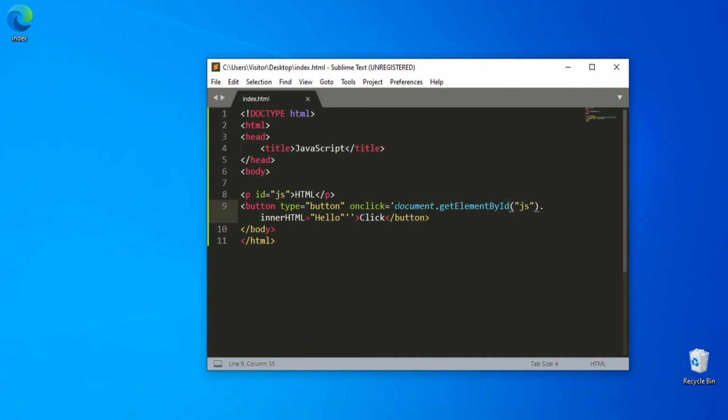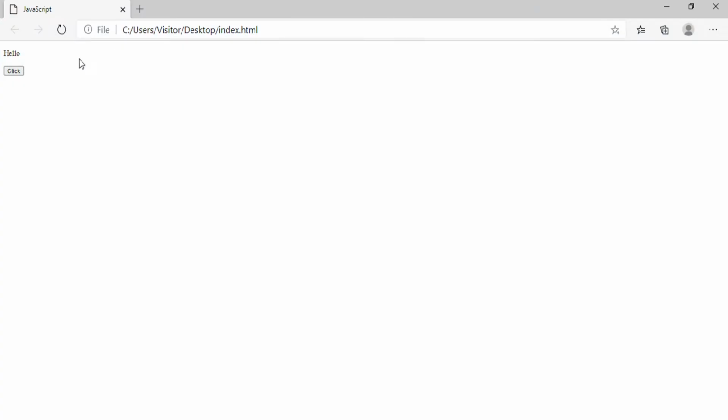When I click this button, the event changes these IDs, this JS text. So when I click here, if I refresh and click, the text is changed. So thank you for watching and see you next time.